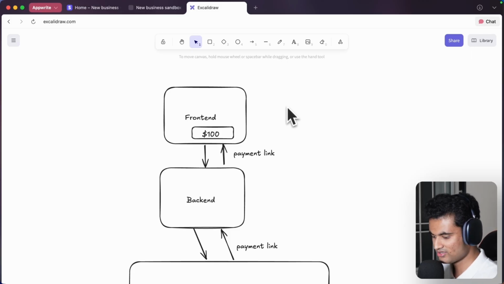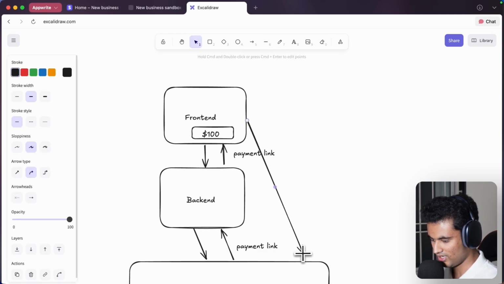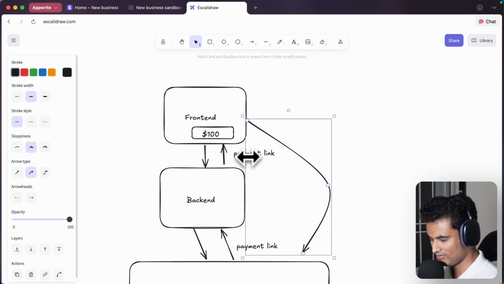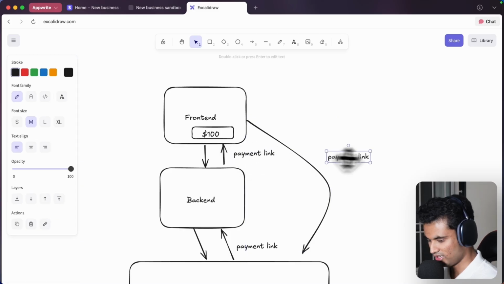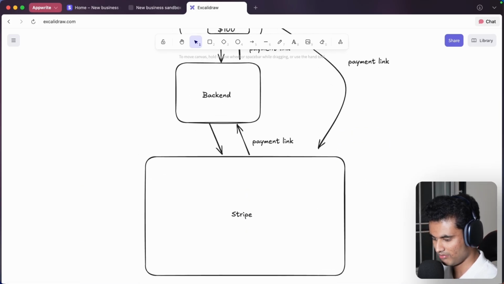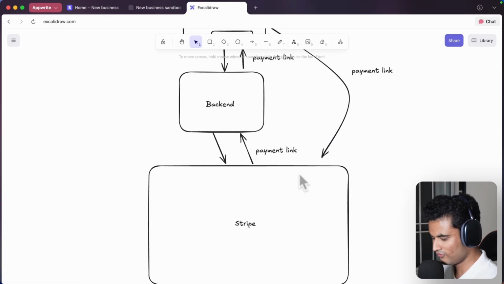But now what happens is that the front end directly goes back to Stripe that, hey, I want to do this payment, and the payment link just goes back to Stripe. And here the user does the payment, and at this point we are not sure how the user is gonna do it. It's not our headache anymore. It's Stripe's headache to collect the cash and send us the signal that, hey, this is done.